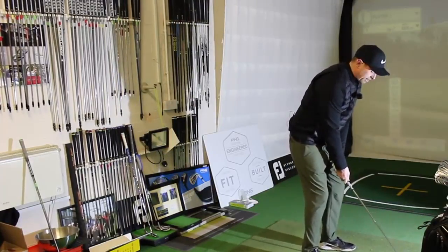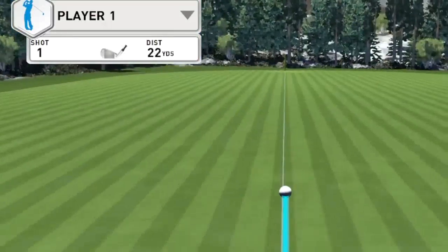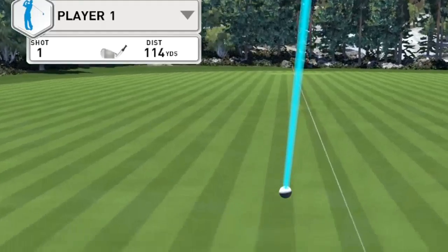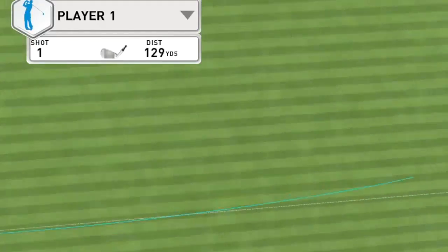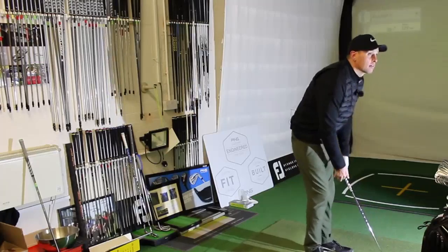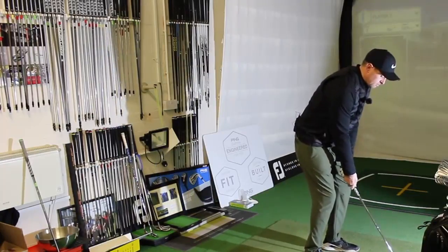But we're ready to go, and let's go with 9-iron. Maybe just a little bit heavy. Yeah, maybe lost a couple of yards on that one. But again, let's go again. We've got another couple and then look at the averages.